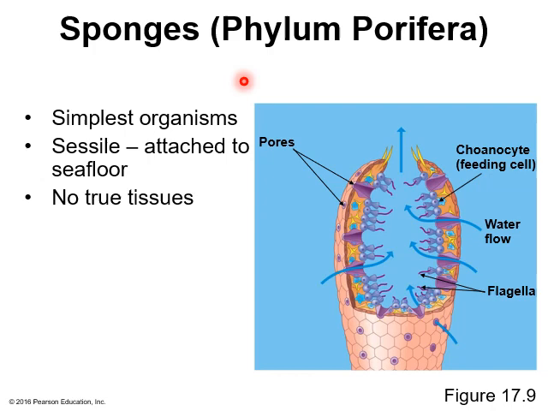So they don't have muscle tissue, they don't have nerves, they don't have a brain, they don't have a digestive tract. They have just very, very simple bodies, right? They don't have any sort of defined symmetry. You might look at this sponge and think, oh, it looks maybe kind of radial. But in fact, sponges as a whole typically just take whatever shape the seafloor has that they're growing on top of, right?